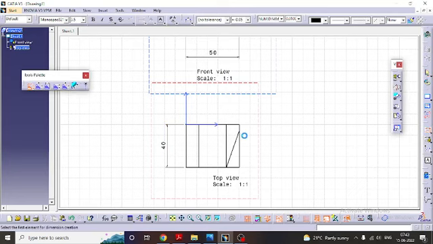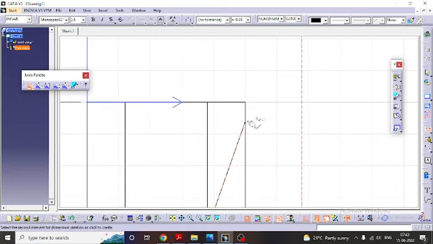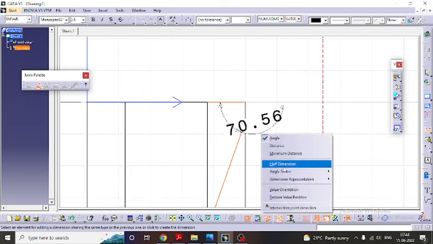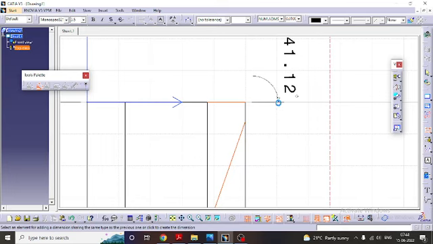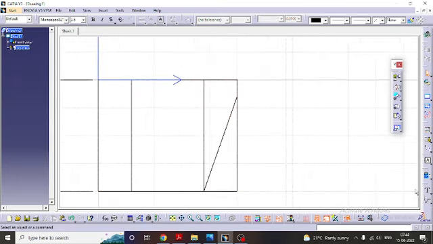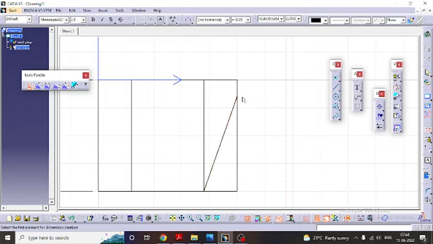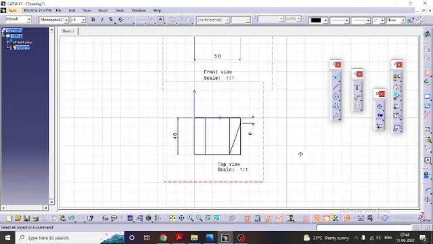So here you need to give from this point, from here to here. It is showing in the angle, but you have to give it in the dimension representation. It is showing in the angle, so you need to give it the point. So you need to take the intersection of this here by considering the lines. Go here, then select the point, you take intersection of the point. From here to here you'll get the intersection point. For this intersection point you need to give the dimensioning. From this point to this point you have to give. So this is 6. This is a 6 dimension because you already constructed it by using the 6 dimension.